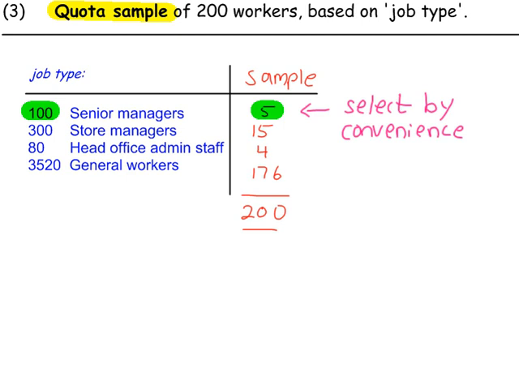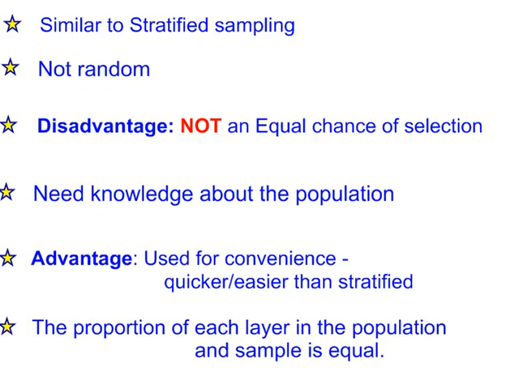So it's somebody's job to go and select those 5 senior managers. The advantage here being you can avoid people who are off sick, on holidays, in meetings, too busy, don't want to take part, that kind of thing. The disadvantage is that this system is a little bit open to abuse. So the person doing the selections could be biased and is looking for specific views from certain managers and knows who to target. So the disadvantage is you have bias. Okay, have a look at this slide here, which summarizes the advantages and disadvantages of quota samples.